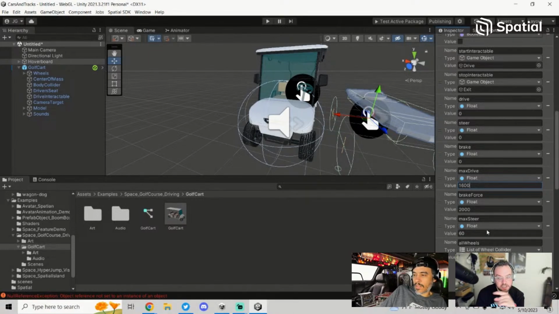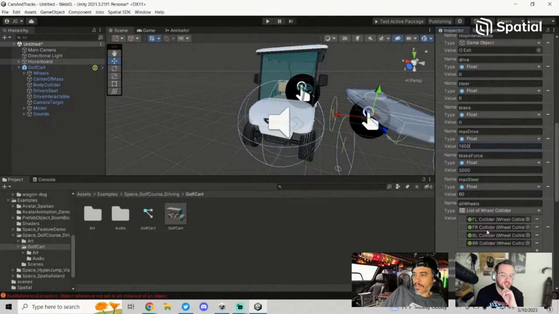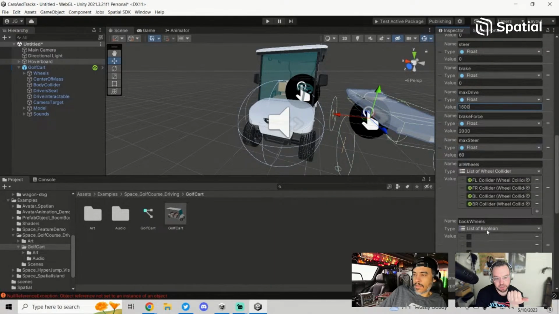In terms of how you alter the speed of the vehicle, one is having the max torque, and the other is, if we look at the wheel colliders, changing various properties in regards to the friction and things like that on the wheels.